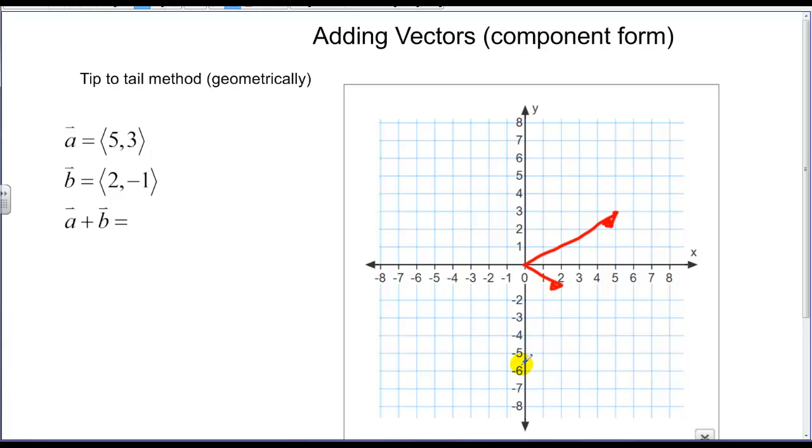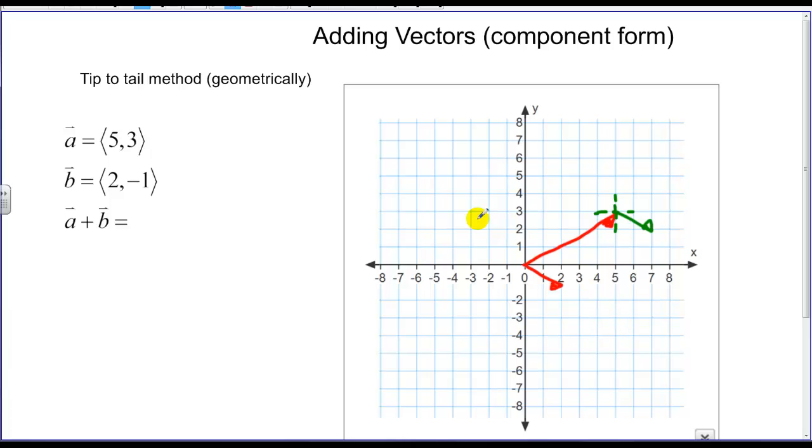add this vector to it, what I typically do is say, all right, I find out where vector 5, 3 lands, which is right here, and to that I add vector 2, negative 1. In other words, I use the tip of the first vector as my new origin, and to that new origin I'm going to locate the vector 2, negative 1 out in space. So I'm going to go over 2 and down 1.